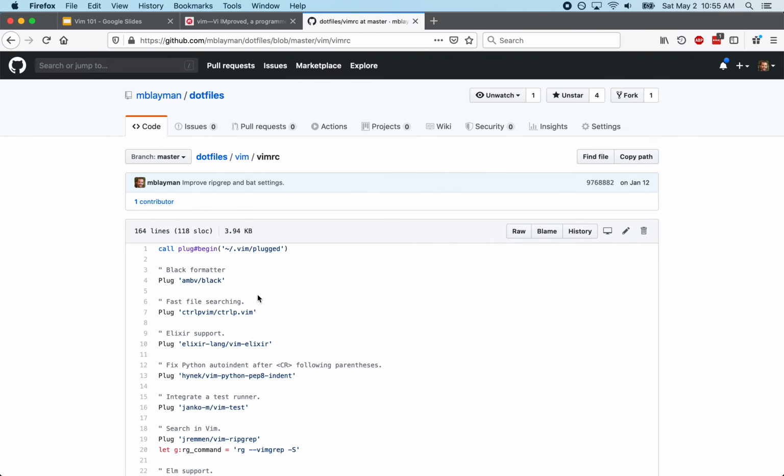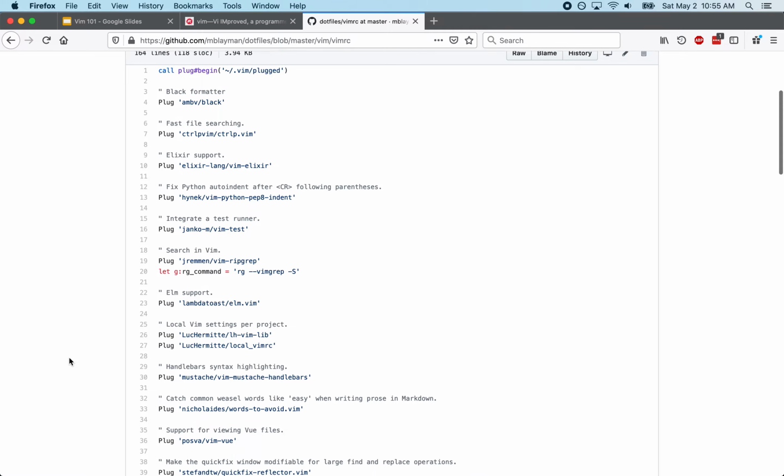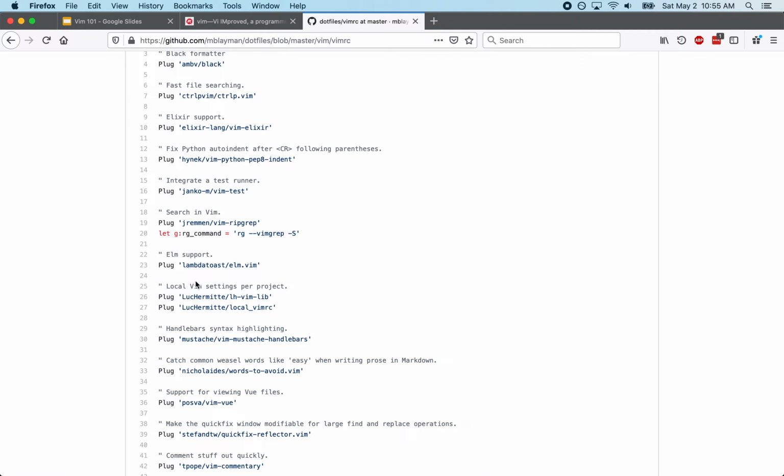The second question was about ripgrep specifically, right? The answer is no. That is one of the plugins that I'm going to talk about in just a minute, and that is one of the plugins that I've added to extend Vim.